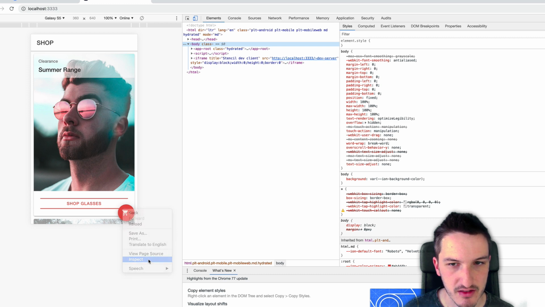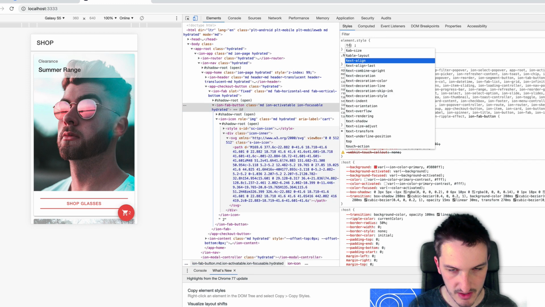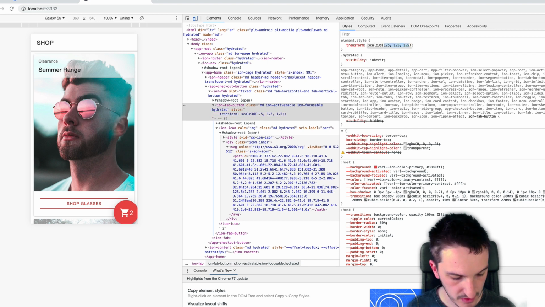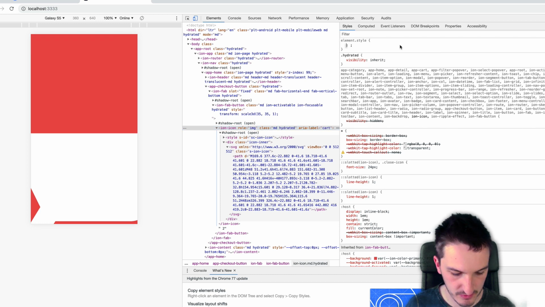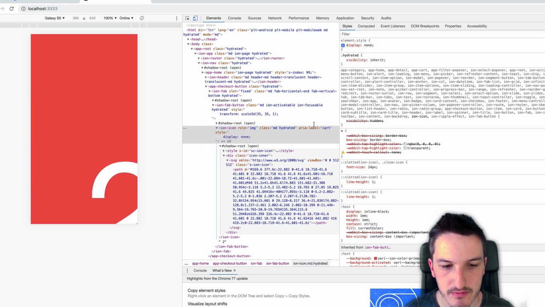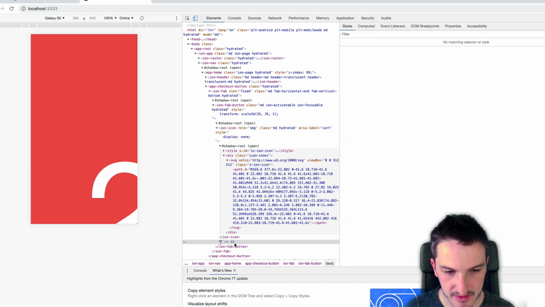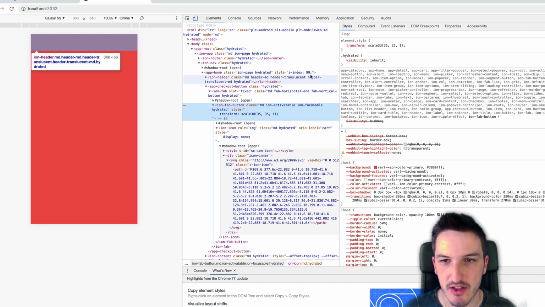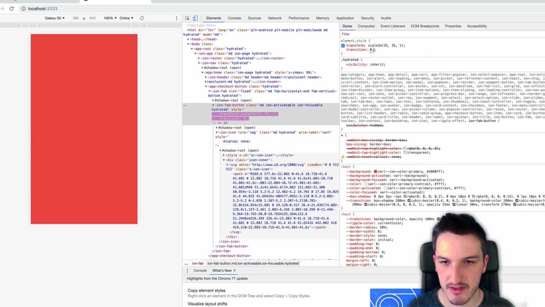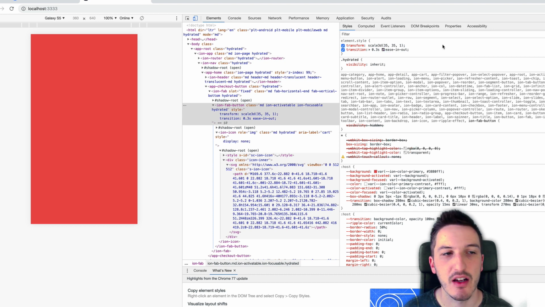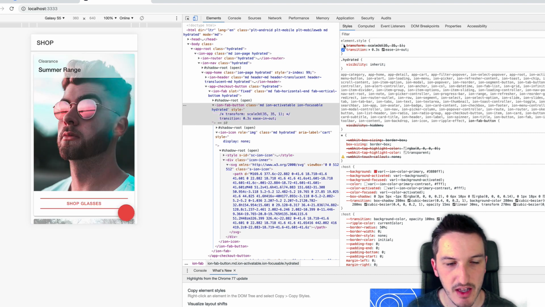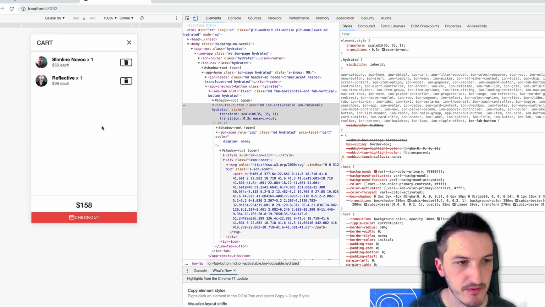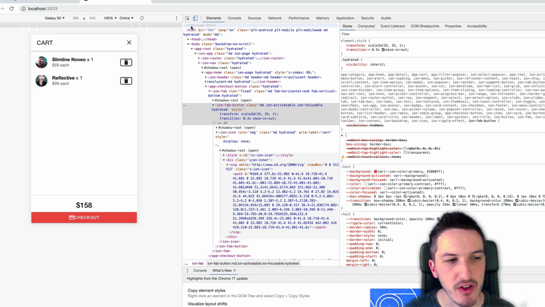So let me just set up that scale again. We'll say transform, scale 3D. Was it 35, I think we were working with? Let's hide that icon as well. I'm just going to manually just delete this 2 as well, just to get rid of that for now. And let's try that again, add that transition. I think I said 0.3 seconds, ease in, out. And you can also play around with which easing function you prefer for the animation style. So that's working again. And what I want to see basically is if I click on this, yeah, it's still not, I don't think, the best animation example here.